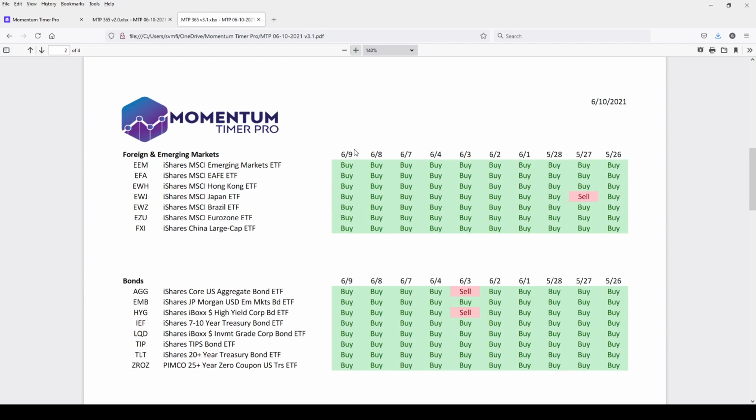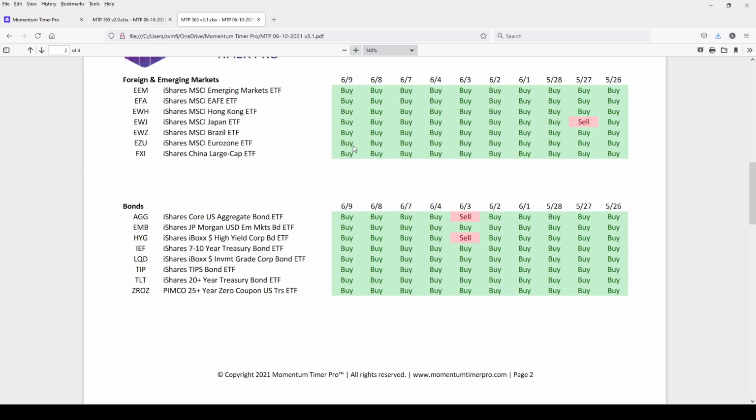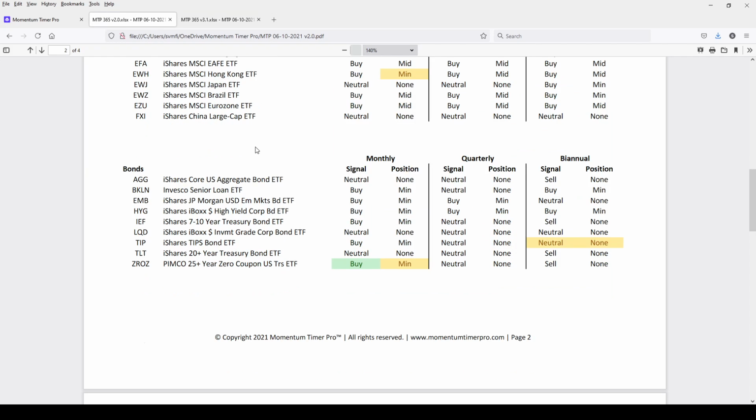How about bonds? Everyone knows the self-anointed bond king. And you might remember from version 2.0 that we recently got a buy signal on IEF, which is a 7 to 10 year treasury bond fund. And TLT is about to trigger in the next day or two. And then we got ZROS, which just triggered a signal. These three are all treasury bond funds. So you could look at one of them and get an idea where the others are going.